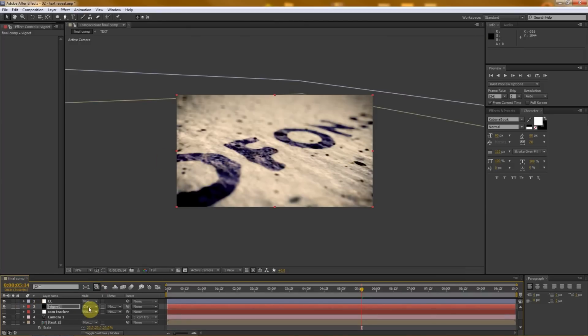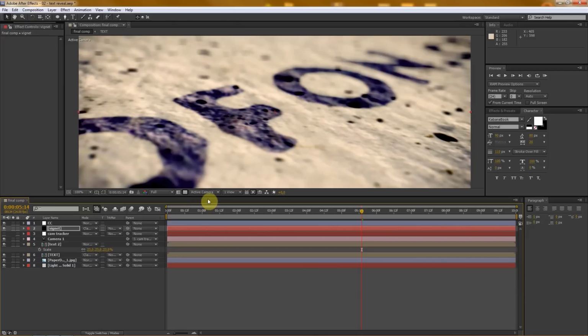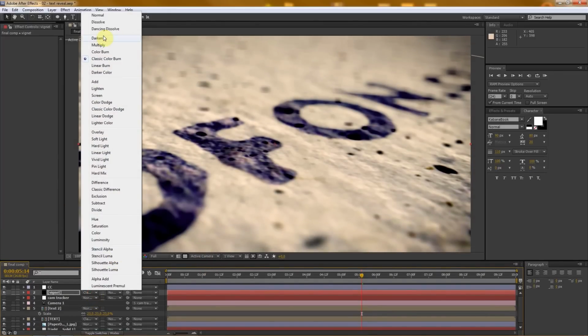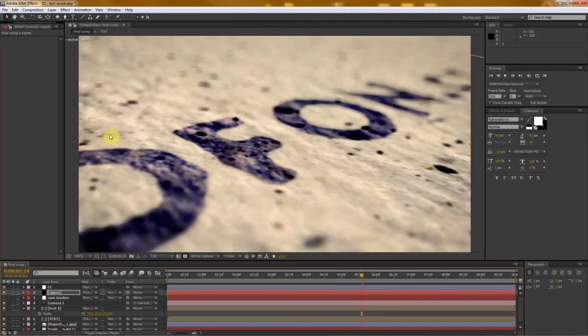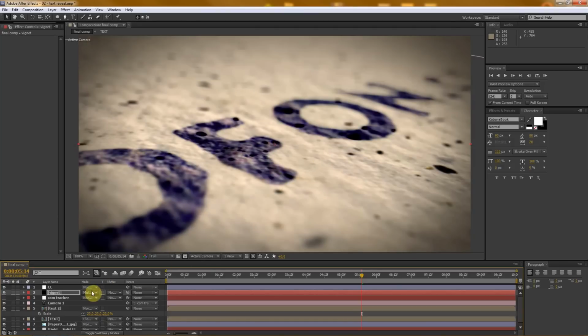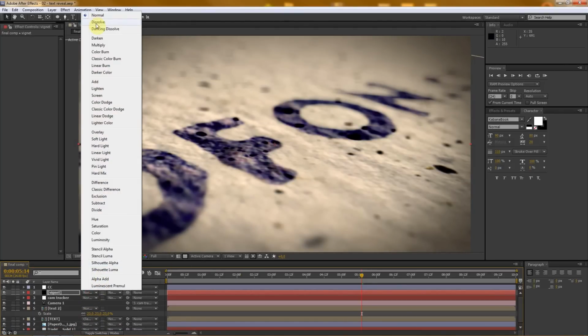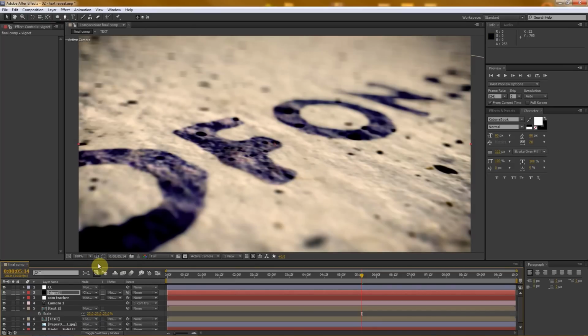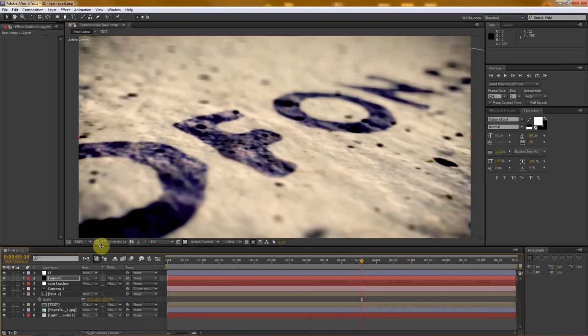Of course, you don't need to use classic color burn, but I like it for this case. Maybe you can use just overlay or multiply, or you can leave it normal, of course, but I like classic color burn. Now I'm not sure, but I think we are done.